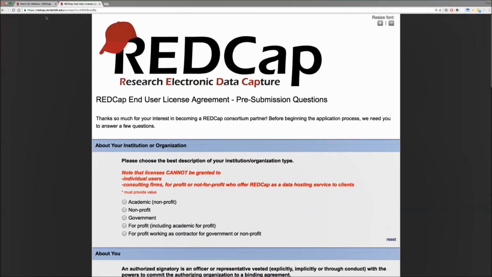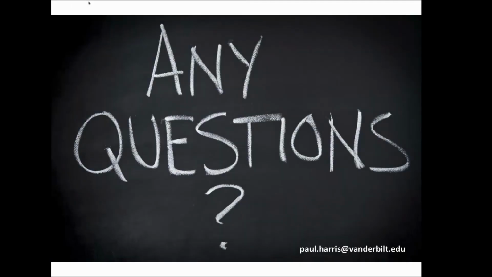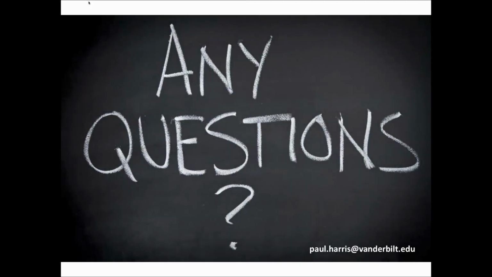What happens next is that we'll get that license agreement. We'll ask for the contact information for the technology individuals and the people that are going to be locally setting it up, and then we onboard those into some consortium resources, give them the software, and get them into the train-the-trainer model. Great question, and happy to follow up again on that later on if anybody has more detailed questions on that topic.